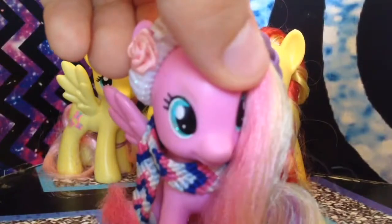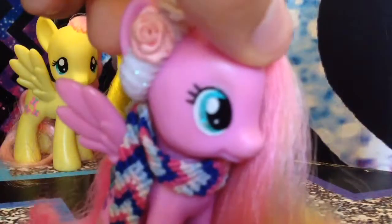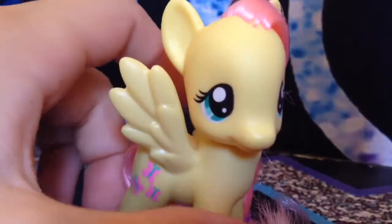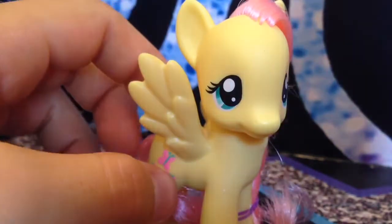Have all three of the ponies unpacked. Let's review each and every one of them. And I'll probably just do it in the order that I unpack them because why not? Okay, so first we have Fluttershy. And the reason why I bought this Fluttershy is because I needed a Fluttershy that has the old type of eyes. And so yeah, that's why.